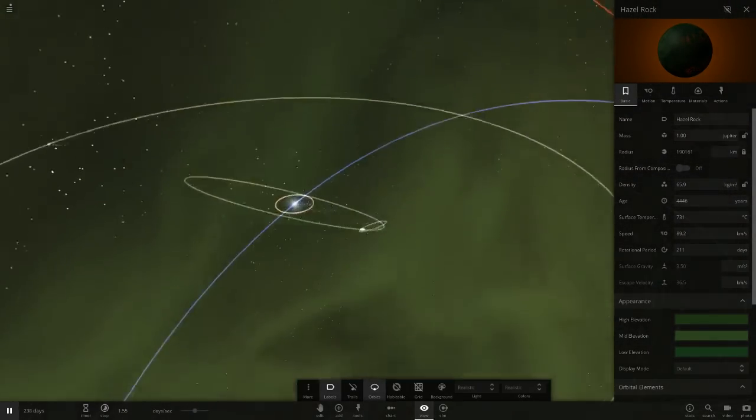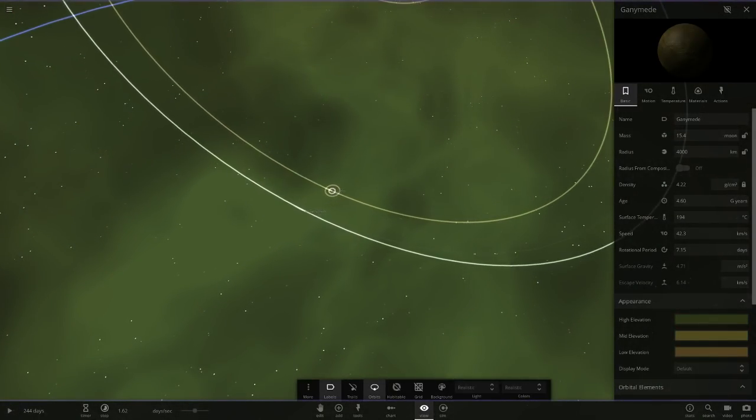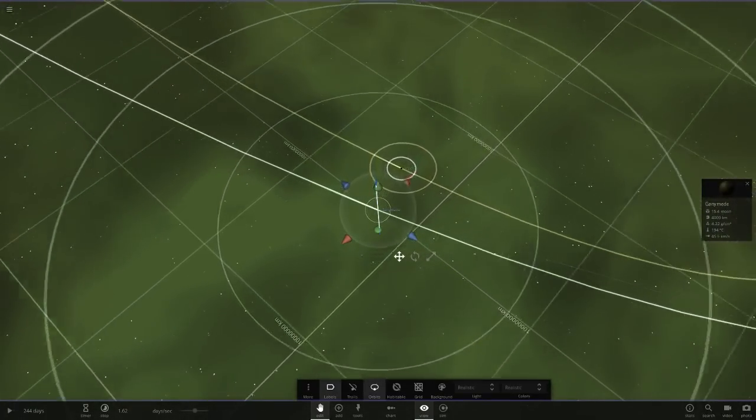I think that was wobbling the system. Yeah, that sort of fixed it. There's something going on at Gren over there. Ganymede needs to be a little closer, it looks like. So let's quickly go ahead and fix that, like so. Ganymede, orbit Gren, please.